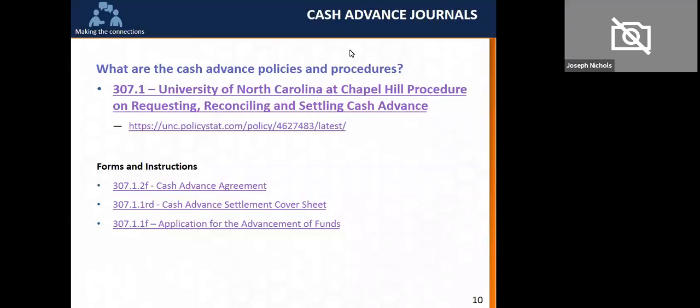Once you do your voucher and attach your forms, it goes to accounts payable, and they are the ones who actually approve your voucher. If you have the wrong form or they need more documentation, they will let you know. Right, thank you. And we use the voucher as the guiding document in the stream, because all the other stuff we can change. Once the voucher is in place, it's more set in stone.